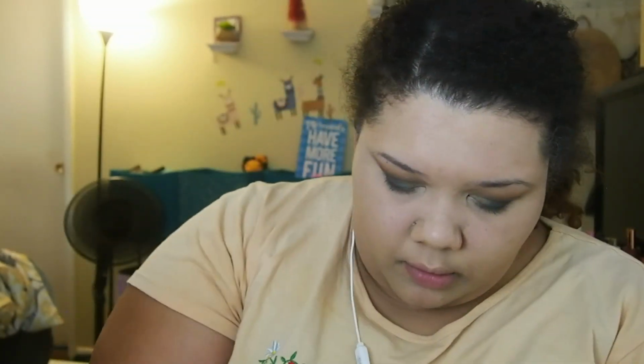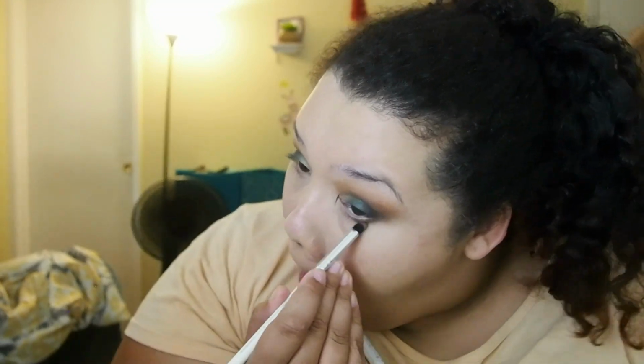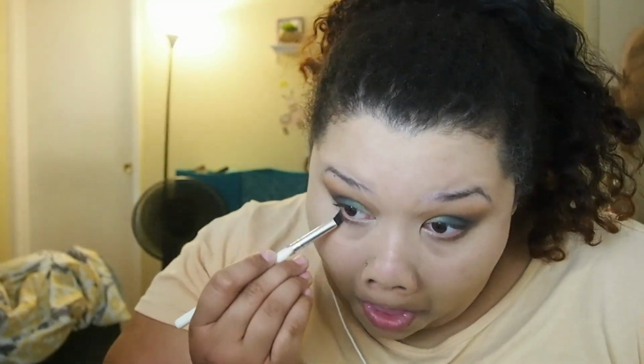And using the Cover FX Perfect Setting Powder in light medium under my eyes. I'm not baking or anything, I'm just putting it under my eyes basically. And then setting the rest of my face also with that powder. And on the lower lash line, taking the colors basically that I used on the top, except for that greenish gold type color.